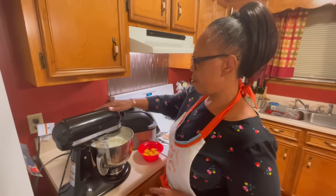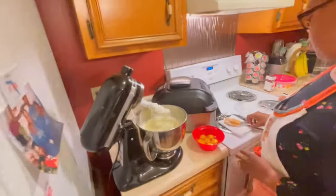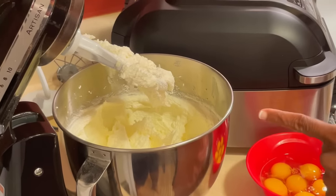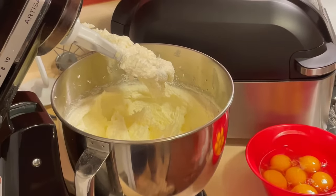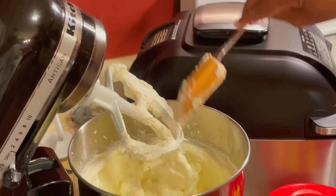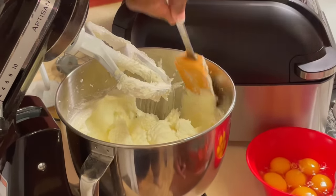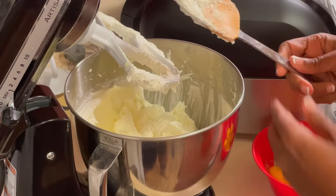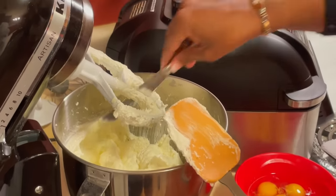It's been about 7 minutes that I let this mix. And I just want to show it to you, show you what it looks like. That's 4 large eggs, and 3 cups of sugar. Okay? And this is what I want to show you. See how creamy? Look at that. It is so creamy, guys. That's what you want. You want that creamy look. Can y'all see how creamy and fluffy that looks? Okay? That's what you're looking for.